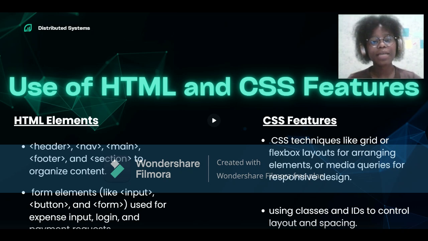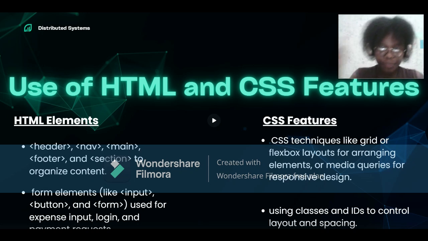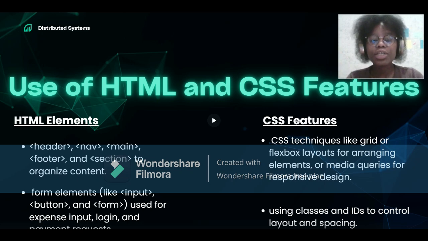These tags make the site more accessible and readable, not only for the user but also for search engines. Each form, like the login or the expense entry, is created using form, input, and button tags, each with a clear label to guide the user through each interaction.